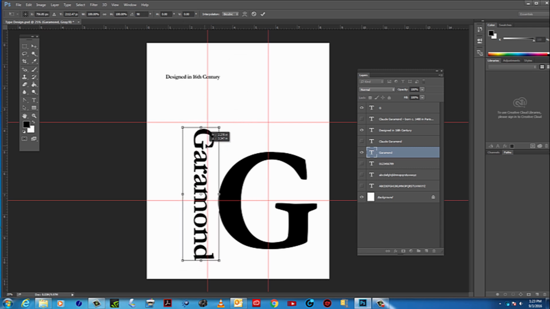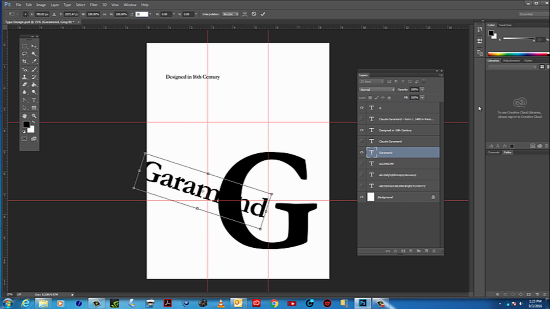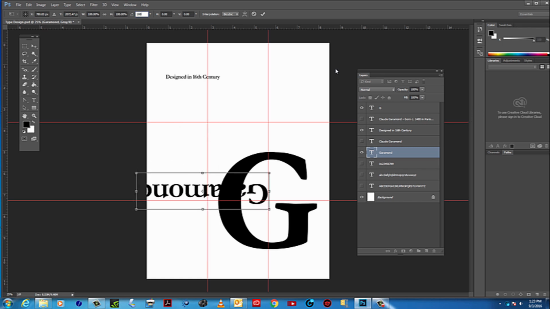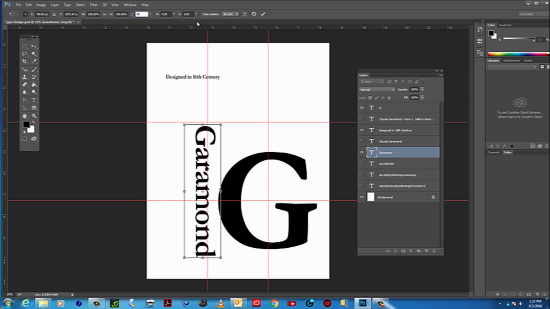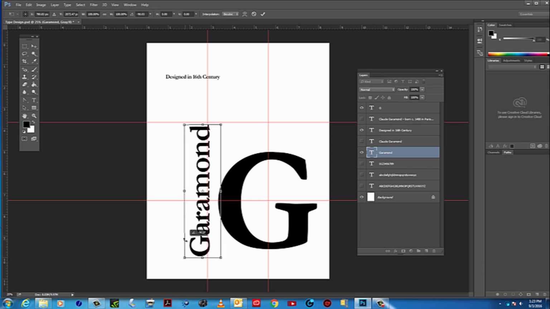See? It goes like that. And if I want to go the other way, I could do 180. Oh, 180 is that way. Now let's try 90. 90 that way. Or I can go to the corner and just take my mouse and rotate it like this.